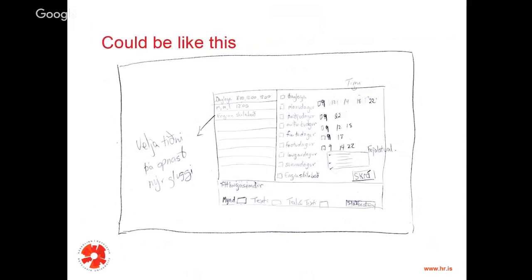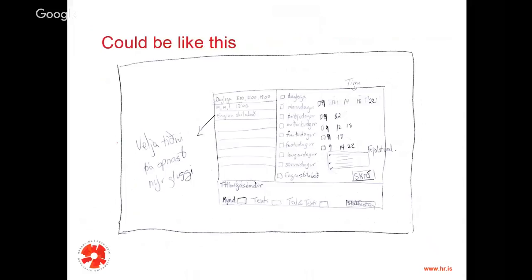So a sketch could look like this. Here it is a sketch for choosing some time. So you have the Monday, Tuesday, Wednesday, Thursday, and so on, and then timings. And this was, I think, something for picking maybe a time for a meeting or something.